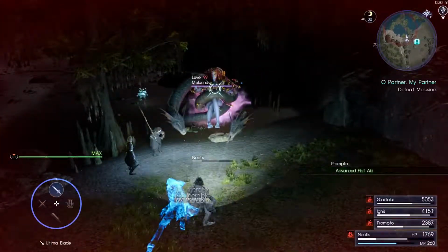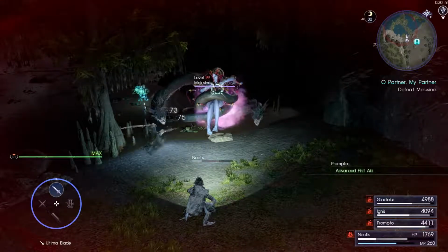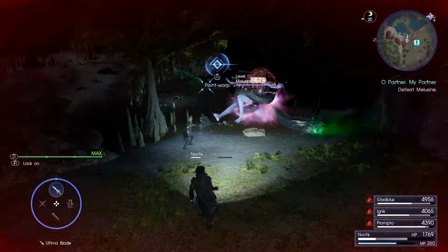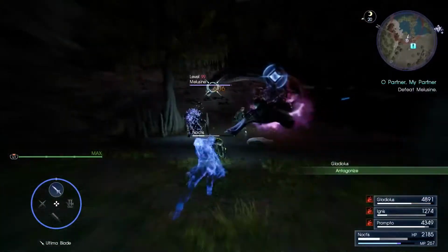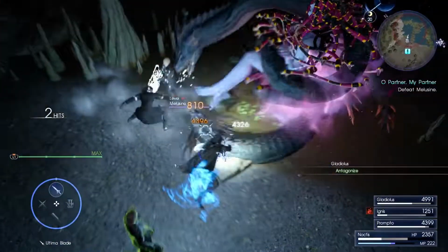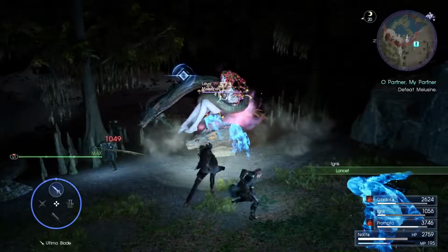Boy, I now see what they mean when they say that this fight is pretty hard. This is no joke. You definitely need ribbons. But anyways, you want to go for her two snake head things here. And apparently a good way to get damage off is to counter.